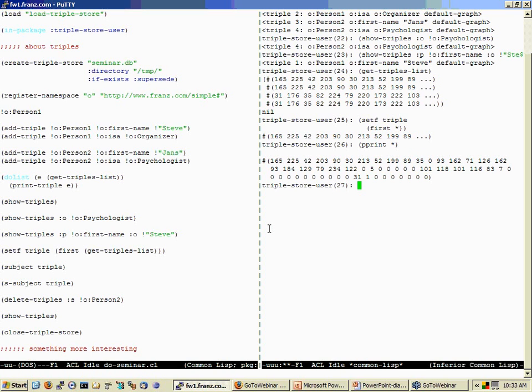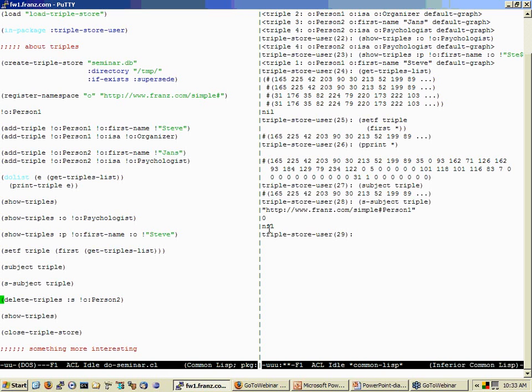Can't do anything with it. However, all the information that you need is really in this vector. So I could say, okay, find the subject of this triple. Again, it's kind of unreadable because it's 12 numbers. So if you really want to see what it is, you type subject. And then you see that this is person 1. Yeah, I hope this helps, and I can do this for the object and I can do this for the predicate.